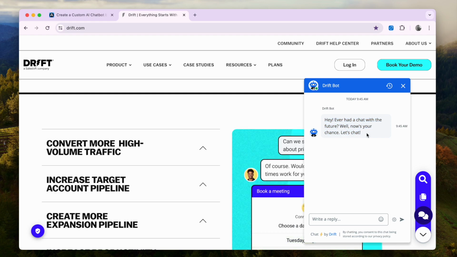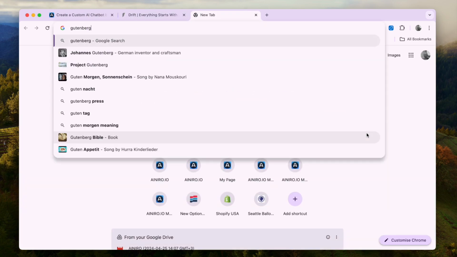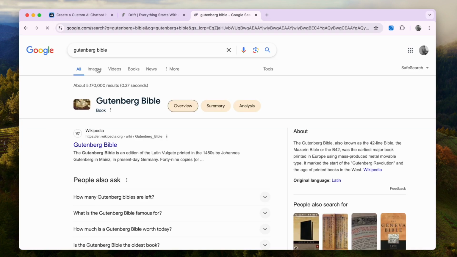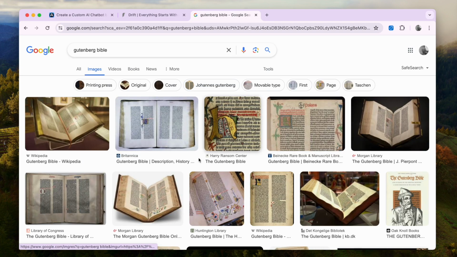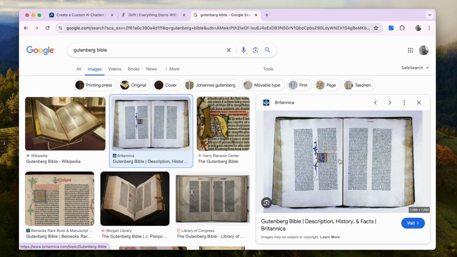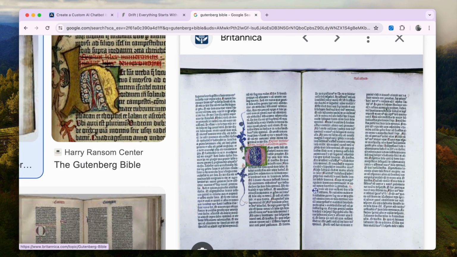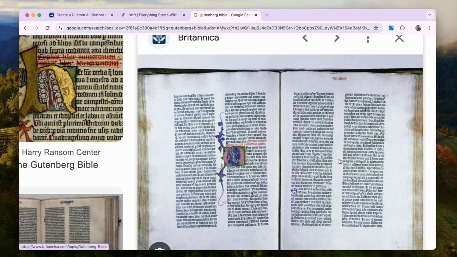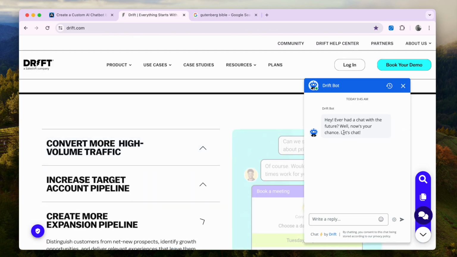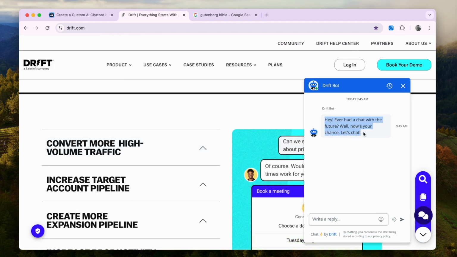Let me show you a Gutenberg Bible. If I do an image search for a Gutenberg Bible, notice the margins here, right? So we've known for 1,000 years that you need to add margins around texts. Why? Because otherwise it becomes difficult to focus on the text you want to read. So this thing here actually makes it more difficult to read a text.